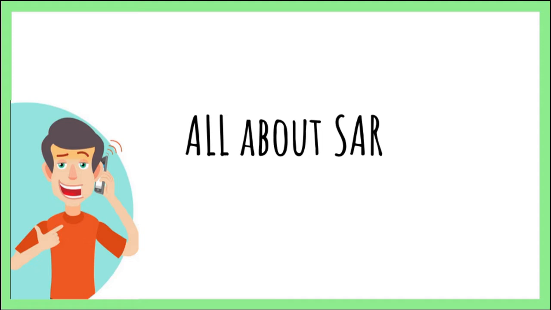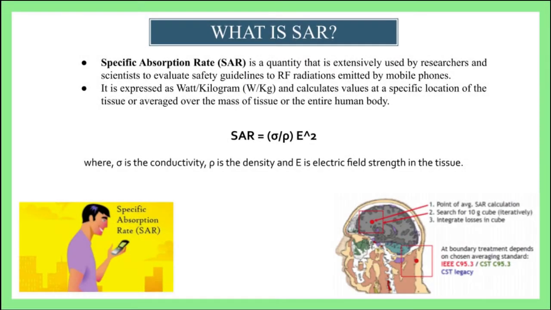The RF radiation emitted by a mobile phone is never constant, however. It varies constantly depending upon the angle at which the mobile phone is held, all the way to the place in which it's being used. Hence, for ensuring the safety, the highest value is always considered. This is where SAR comes into the picture. Now, SAR stands for specific absorption rate. SAR values increase as the conductivity of human body tissue increases, and usually decrease as the relative permittivity of the human body tissue increases.